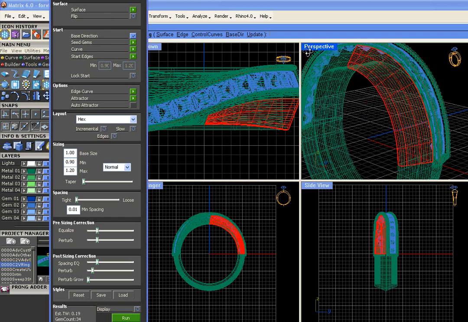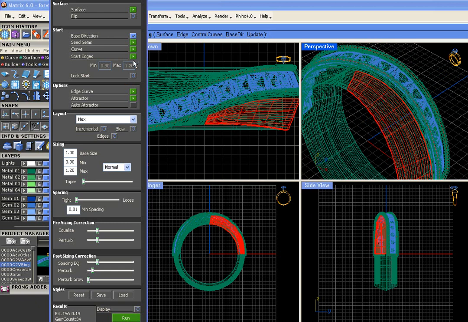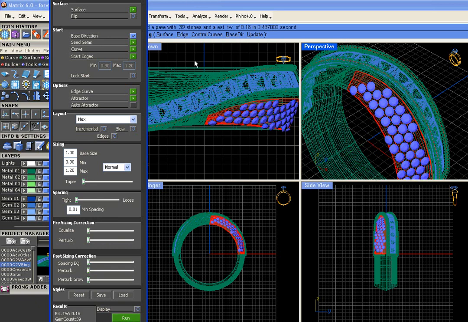The surface is not going to vary too much. Our major changes are going to be the start edges and the square layout. But we'll start with the default and then we can compare. Okay, we'll bump these down. I like to start with no options on first, and that way I can see what the pave is going to do before it lays out. So we'll hit run and see what we get. Okay. When you start to crank these, you can see a different result. That way you'll know what change made that result.